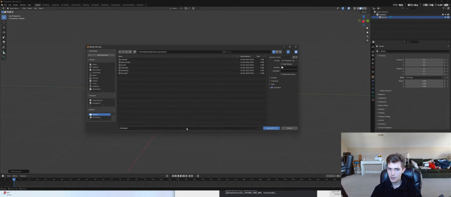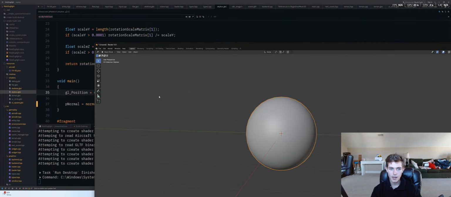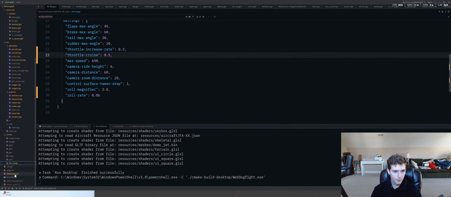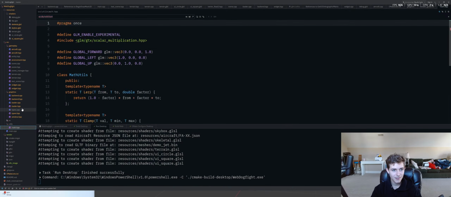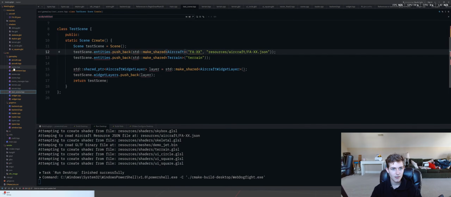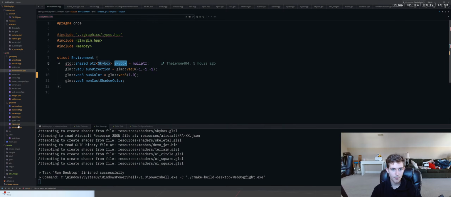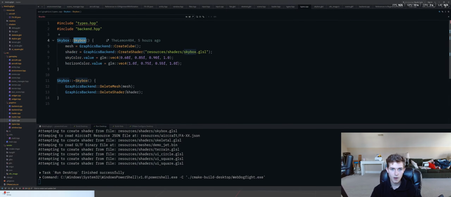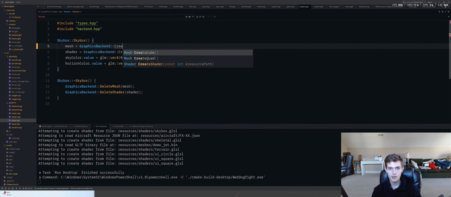We are legitimately going to call this sphere. And then in our project for our skybox, this is so stupid that I'm doing this. Environment skybox, which is in types skybox. Wherever we are, yeah, create cube. No. Create, let's see, load.